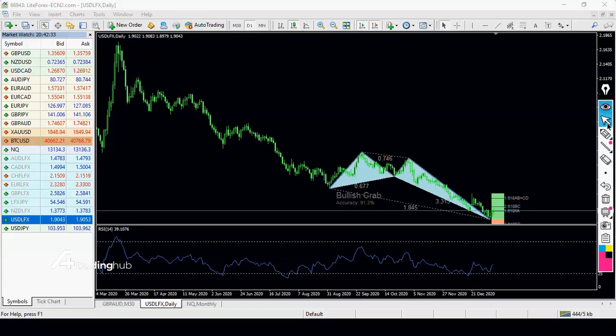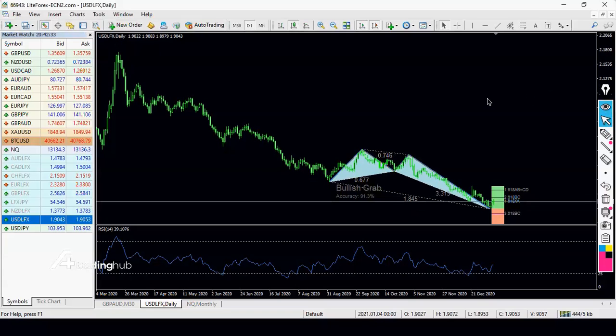Look at the harmonics, the bullish crab on this is the daily. I like looking at the index on the daily time frame. I like looking at the daily strength, not the monthly strength, because if you look at the monthly strength, you may miss out. So you look at the daily strength or maybe the 4-hour strength, but I love the daily strength. I also have a bullish crab here too. It's still in play. Price has not yet hit stop loss. So we still have strength on the dollar.